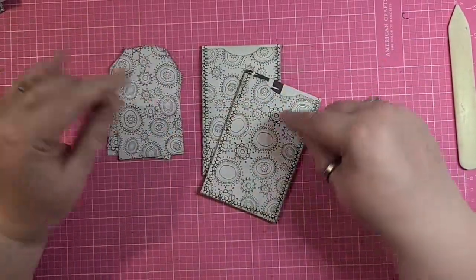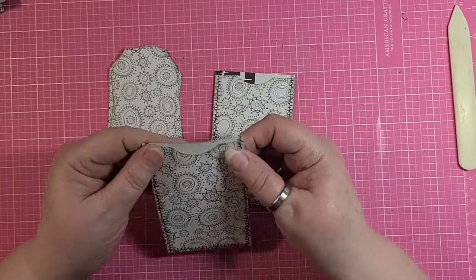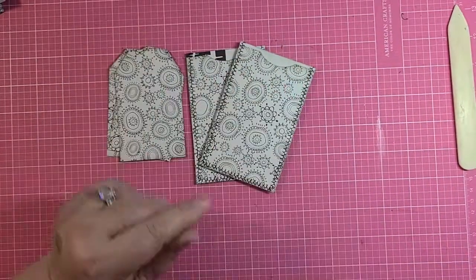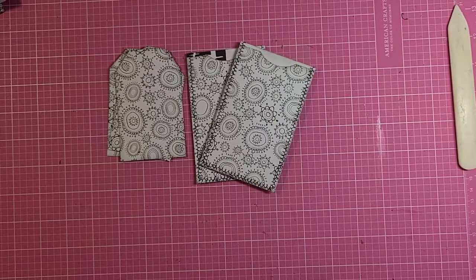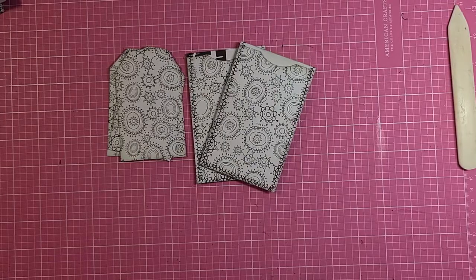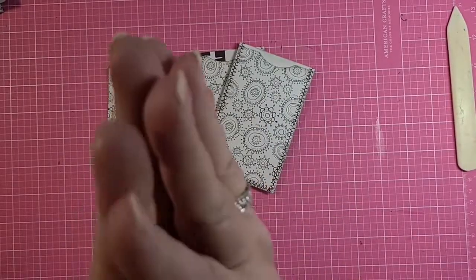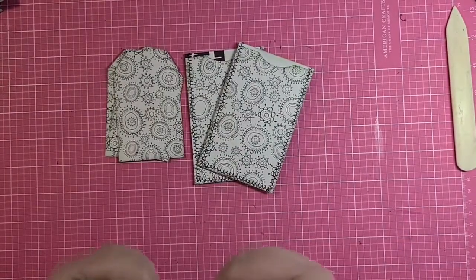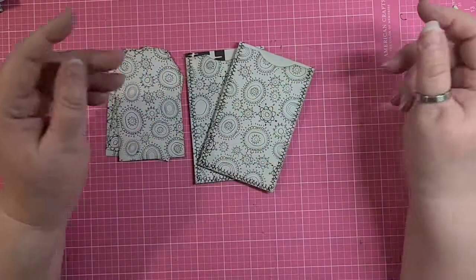You've got tags to decorate, and the fronts of these are to decorate if you're going to — depends on the paper you use too. It might be perfect the way it is and doesn't need to be decorated. I hope you like this little project in using up what we have and being able to use any kind of 12 by 12 paper. Until the next time, thank you for joining me everyone. Have a great rest of your week. Take care of you, love each other, and please join me next time. Thanks, bye bye!